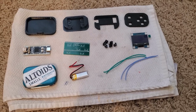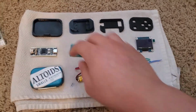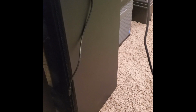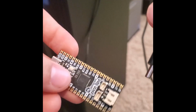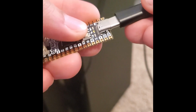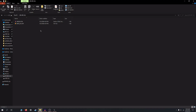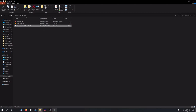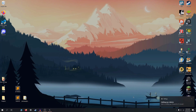First, we are going to take the Pico and load the program onto it. You're going to want to plug the Pico into your computer, and make sure you hold down this boot button right here, and that should open it on your computer as a folder. You're going to need 2 things to load the program onto the Pico. One is a copy of MicroPython, which I copied and will now paste into here. And the other is Thonny, which is the IDE that we'll be using.